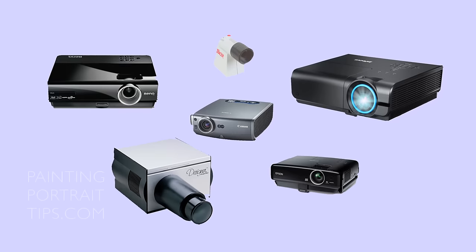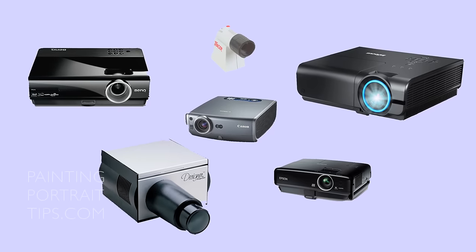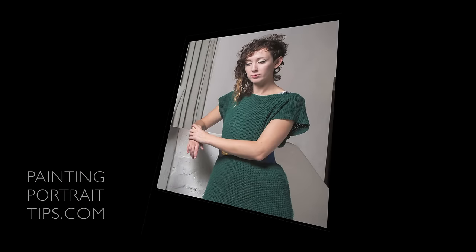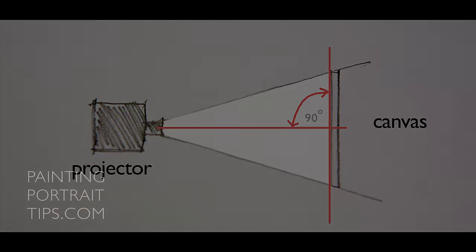There is a variety of projectors available in the market, from opaque enlargers to digital projectors. The basic problem is the projection method. It is of utmost importance that the projected image appears on the canvas without distortion. This can be checked by drawing a perfect square on the canvas and then projecting a square from the projector across it. Move the projector until the two squares fit exactly, one over the other.